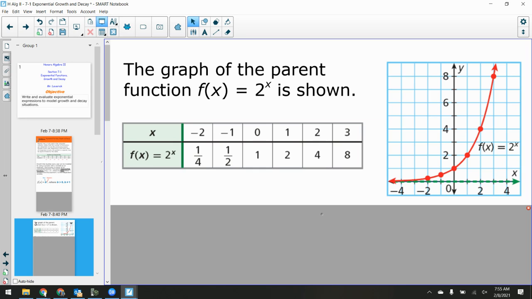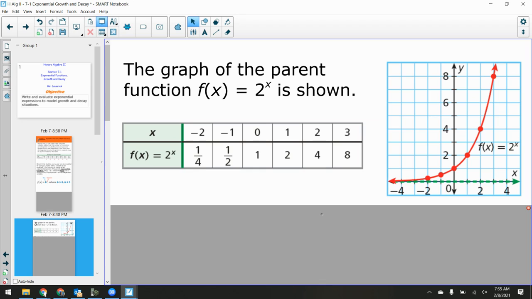What would happen if I continued that negative on out? What would be 2 to the negative third power? I know you're filling in your table right now of negative second, negative first, 0, 1, 2, 3. But what would happen if I extended that into more of the negative direction? 1/8, 1/16, 1/32, 1/64, 1/128.